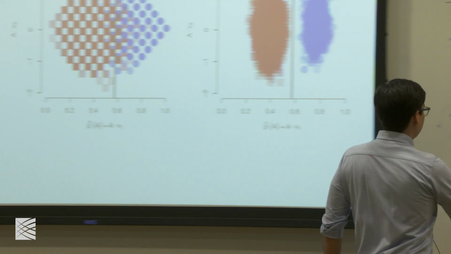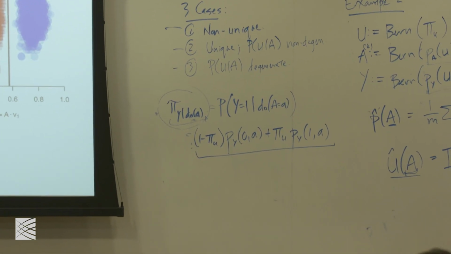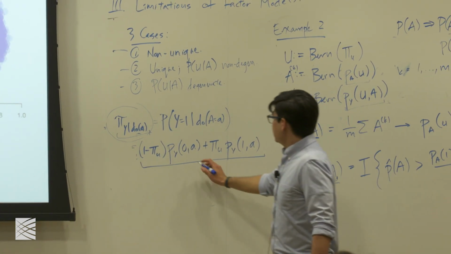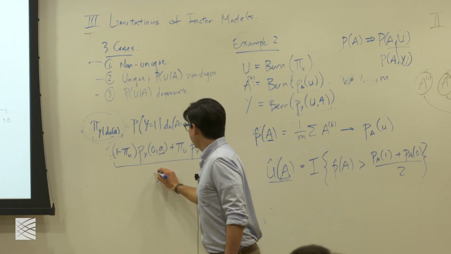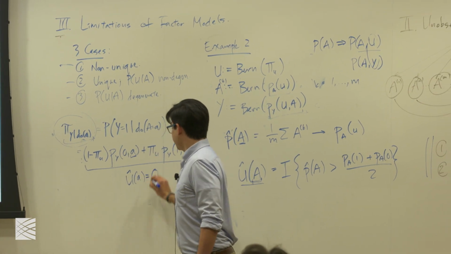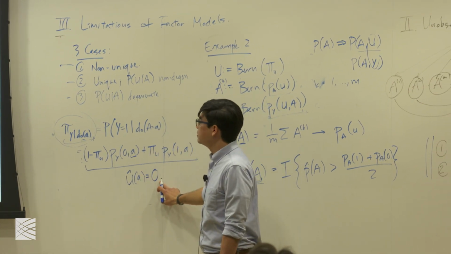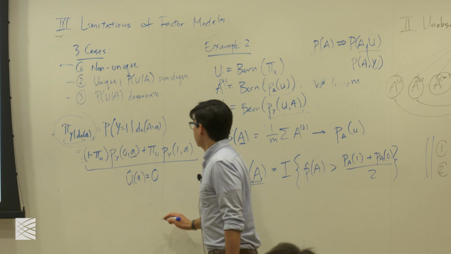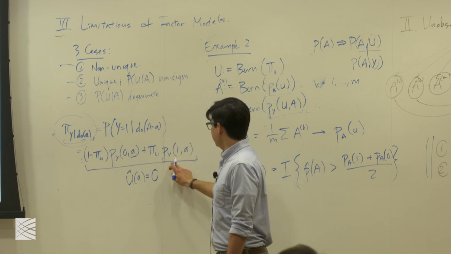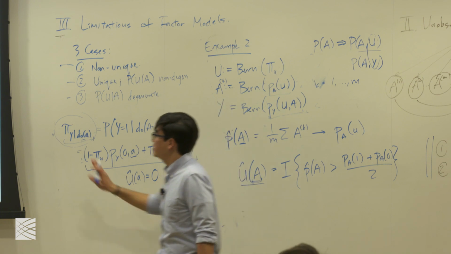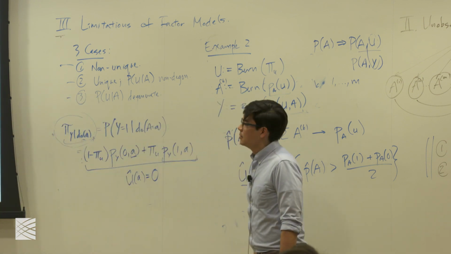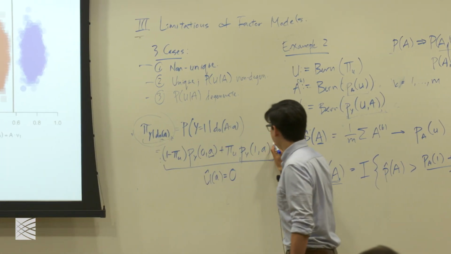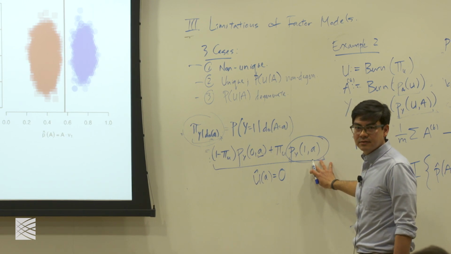But now what happens when we try to evaluate this quantity here? So let's assume that we're one of the red points. If we observe an A such that U hat of A is deterministically equal to 0, such that it maps to 0, then we're always going to be on this left-hand side here. So how do we figure out how to evaluate this function p_Y(1|a) for any a that lands on that side of the line? We never observe a blue point on this side of the line, so we have no way of figuring out how to populate this function here.